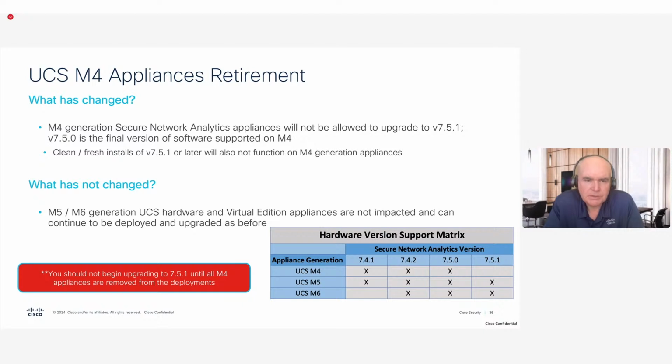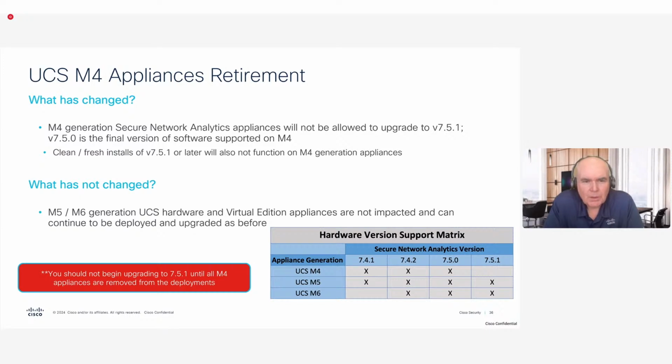Very rare, but sometimes. And then with the M4 appliances, the UCS, the physical hardware, we've changed our support, like I said, and there's a nice little chart there, the subversion support matrix. So in 751, you see in the table at the bottom there, we support the M5s and M6 hardware appliances. No longer do we support the M4s. And in 751, if you try to upgrade your physical appliance and it's a UCS M4, then it won't happen. To be honest, it will check and actually deny that.